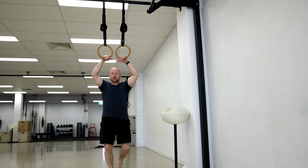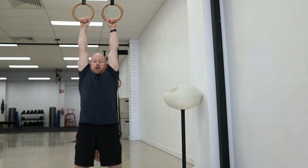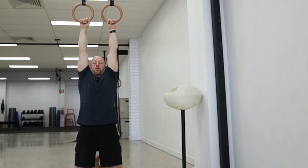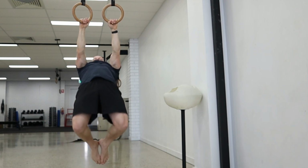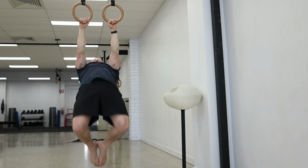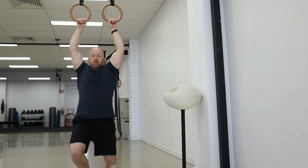And then hanging wise, do a passive hang, active passive, so moving up and down, then arching scap pulls. So retracting, depressing, arching the back, keeping my arms straight. So a few reps of that, just to get the scapula nice and ready to do those skin the cats and press handstand type movements.